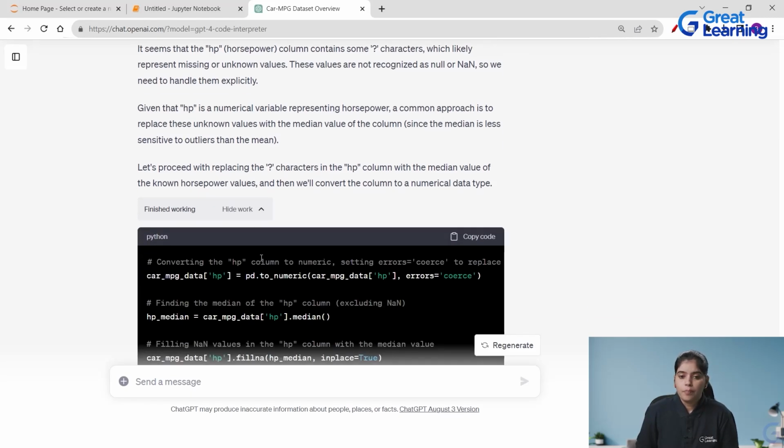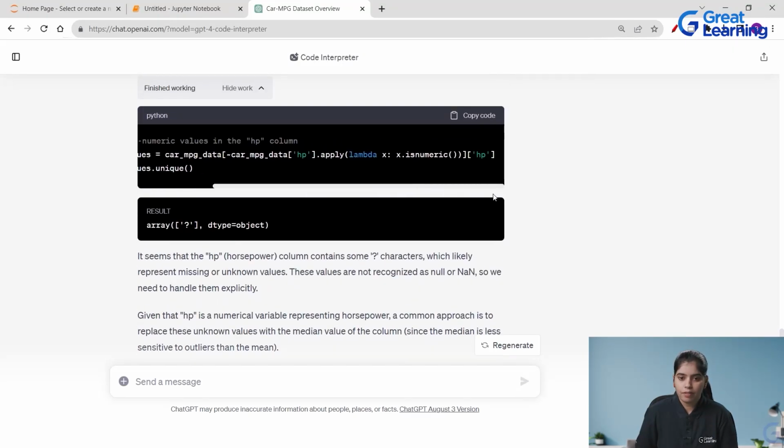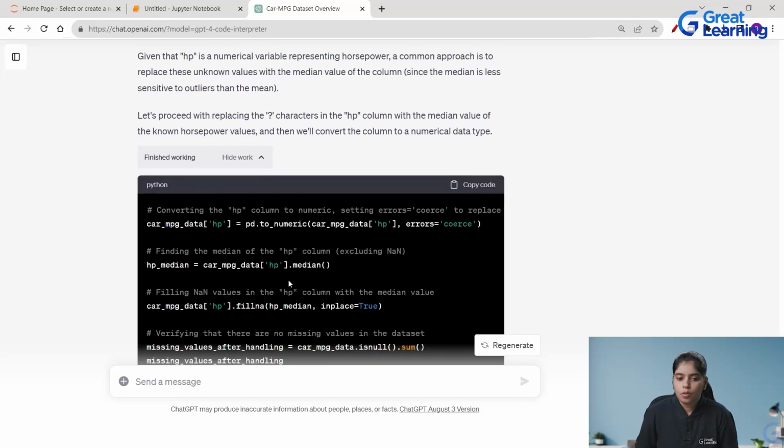So how to convert? First, this column is of object data type, but in general we know that horsepower should be numerical because the values are numbers. If we have any column showing numeric values but the data type is different, then we have to convert that column to the correct data type. We have already done that over here with the apply function. Okay. Next, this is the complete code.